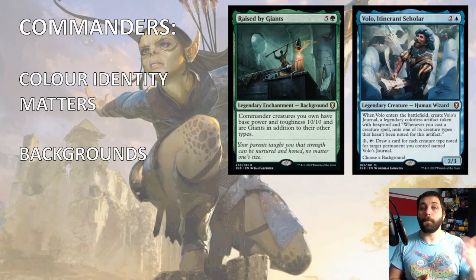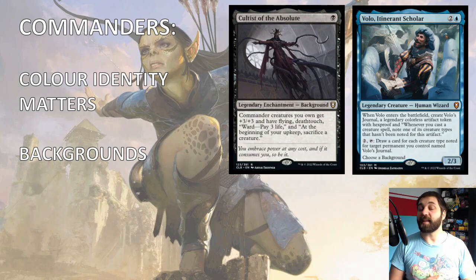So you could pick up a black background instead, and you can build a blue-black deck, depending on what comes around. And it does allow for a little bit of a pivot, because you're not pivoting right away from Volo. You can still use Volo, and you can pivot to a black background if you want, and build around that. It's still going to be tough to pivot and change your colours part way through the draft, but I think it does give you more opportunities, and it just makes it kind of cool.